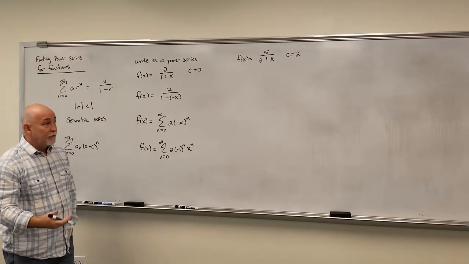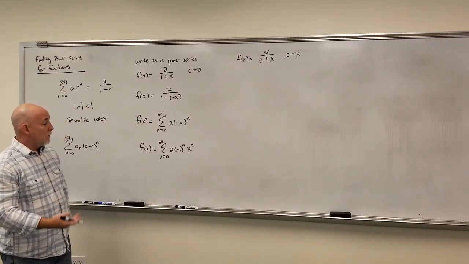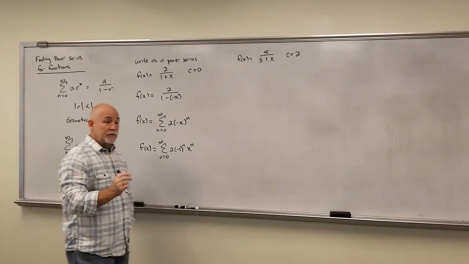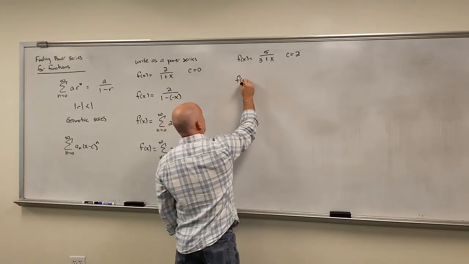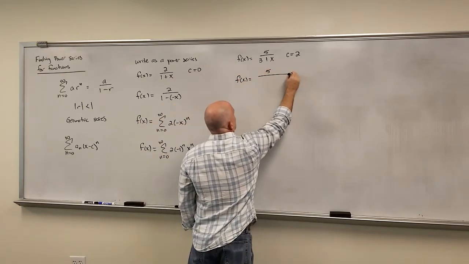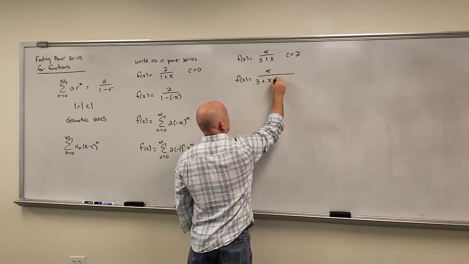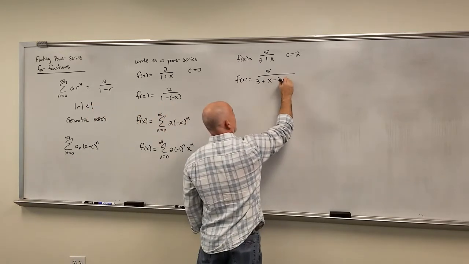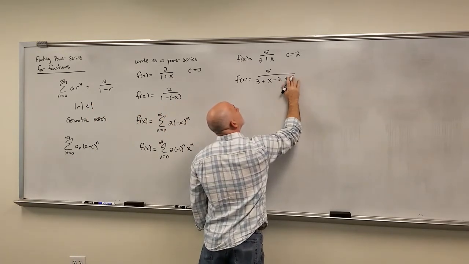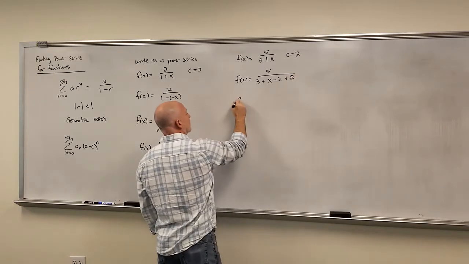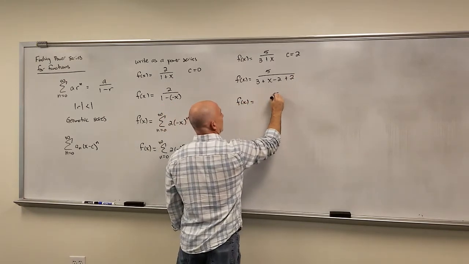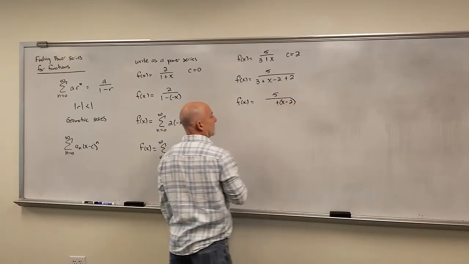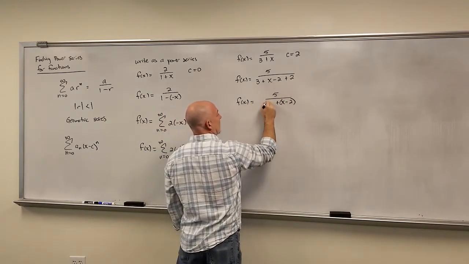All right, so we got several things that we need to take care of. We need our center at 2, which means everywhere there's an x, I need an x minus 2. So the first thing I'm going to do is set my center. So down here where there's an x in 3 plus x, I need that to be x minus 2. But I can't just put a minus 2 in there, I'm also going to put a plus 2. So there's my f of x. Now I'm going to put the r piece, the x minus 2, where I want it. I'm going to go plus the x minus 2, think about that in parentheses. What I have left on the bottom now is a 5.